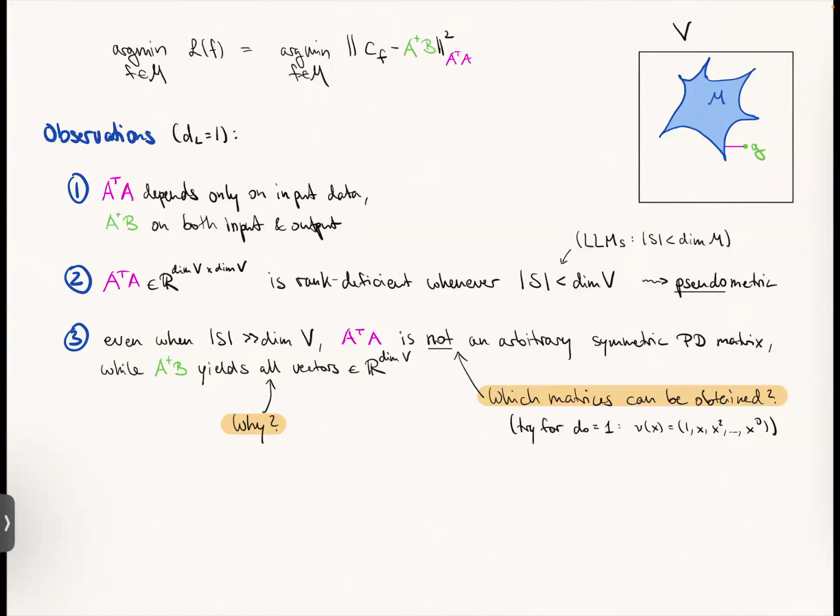Yes, that is what I wrote in point 2. But even if you have so much data that you are way larger than your ambient space, then A transpose A is going to be full rank. I'm also very bad at linear algebra on the fly, but it's full rank, it's symmetric, it is positive definite, but I cannot get the whole cone of positive definite matrices.